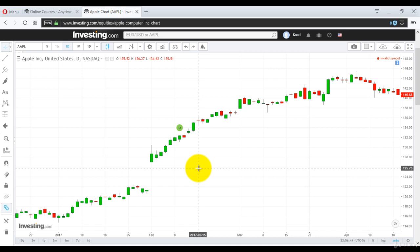That's $1.70 down. That's hugely down. But then, near the end of the day, it suddenly rises up and closes at 135.51. That is the same as the open. So it opened at the same rate and closed at the same rate. But there are huge wicks, huge shadows, which represent that no one won. Buyers were not able to win that day and sellers were not able to win that day. So both remained balanced. No one won, which is not a bad sign. But it doesn't represent anything on the up or on the low because no one won.